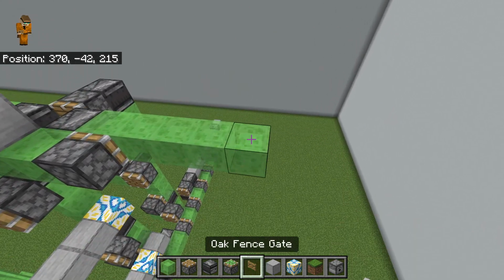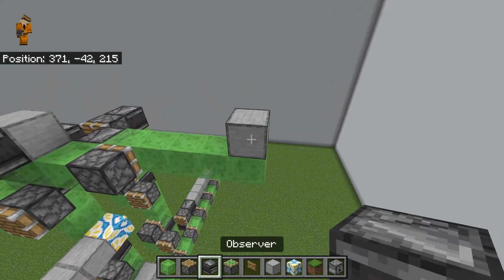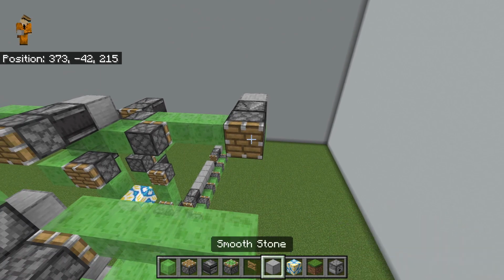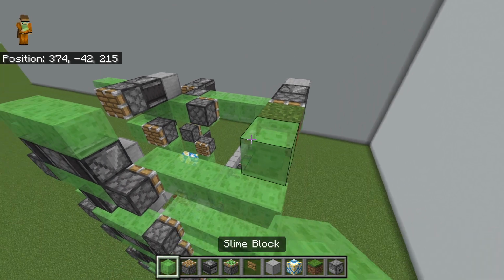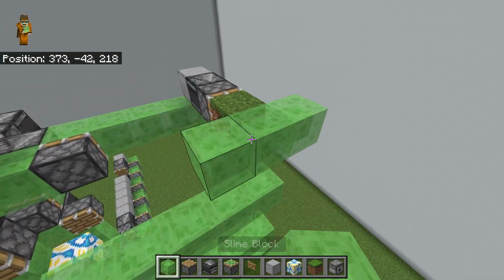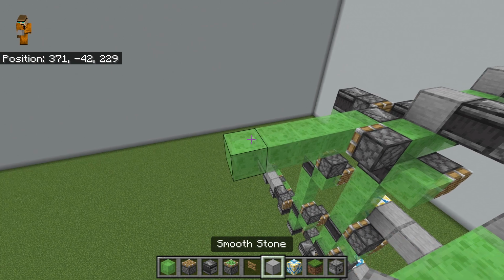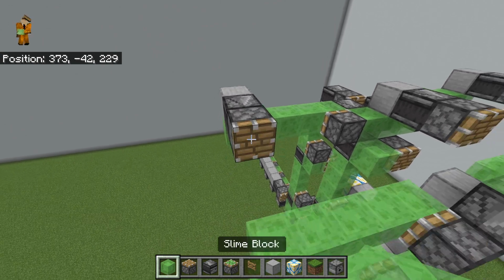Next, take a regular block, place it on the end of here, and then place an observer with a piston on its face, and then place a pillar block, and then 1, 2, and 3 slime blocks there like so, and then break that pillar block. Then just mirror that on the other side.